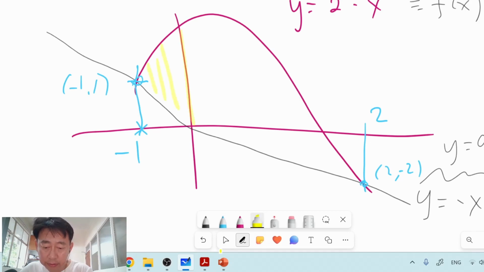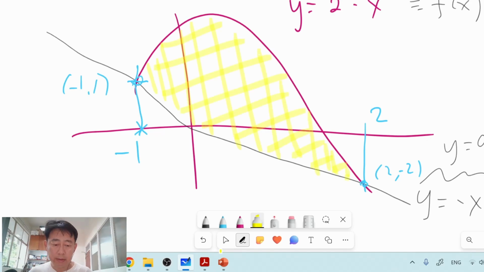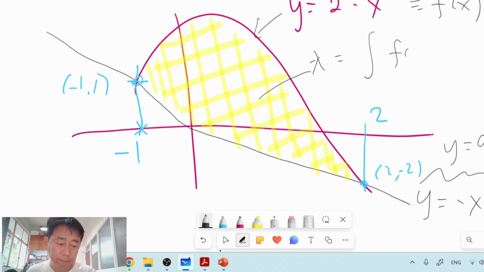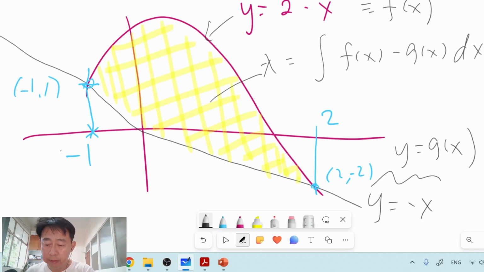Therefore, the area enclosed between the two curves, shown as the region highlighted in yellow, could then be easily calculated as the difference between the curve sitting at the top of the area, which is f, minus the function sitting at the bottom of the area, which is its boundary given by g of x. Then you integrate the difference between f and g from the lower limit of minus 1 to the upper limit of 2.